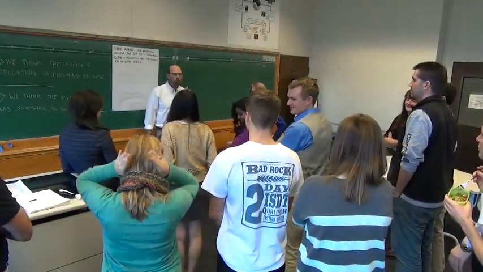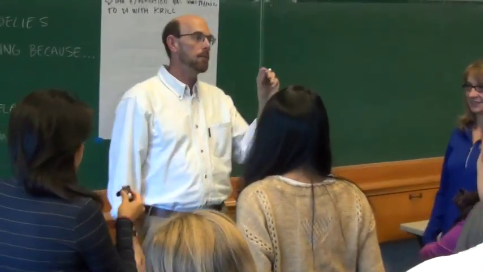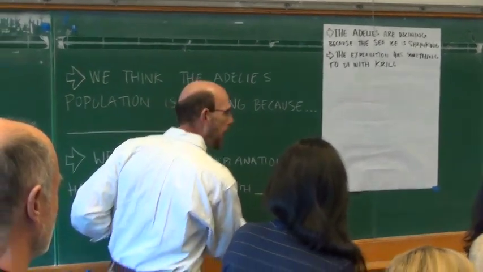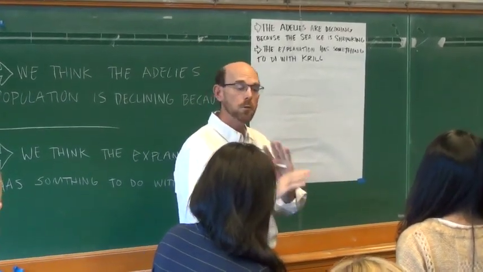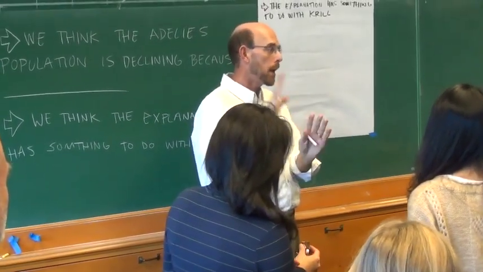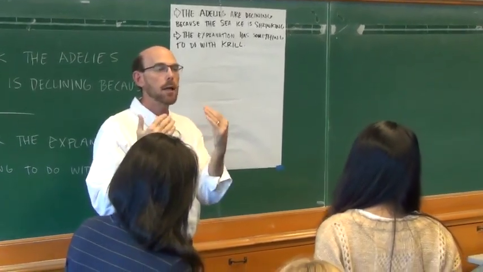I want to hear from one representative, at least, from every group. And some of you may want to fill in this sentence or that one with something that's very similar to what another group has, which is totally fine. What you can do in your group is say, I've heard this other group, but we want to offer a friendly amendment.